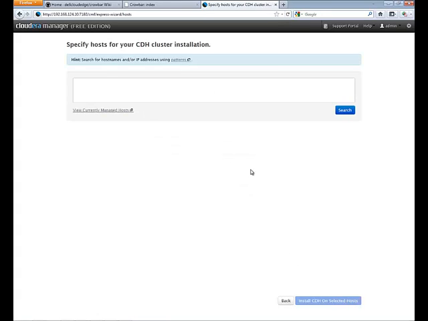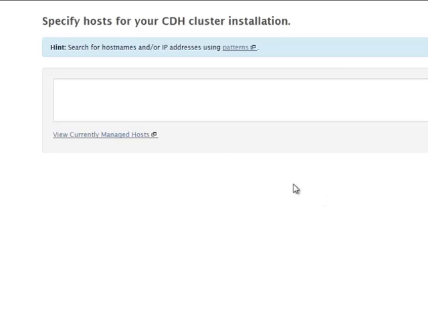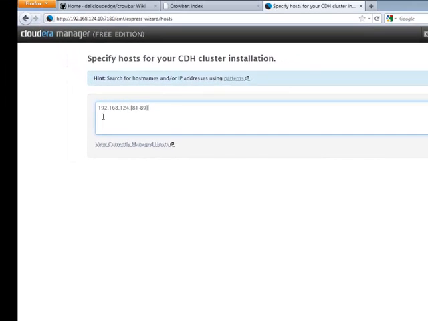The first thing I'm going to do here in the Cloudera Manager is discover the remaining hosts. I know that Crowbar actually allocated those IP addresses, so it's going to be 192.168.124 dot, and then starting with 81, and I think I allocated 7 nodes, but I'm just going to specify 81 to 89.